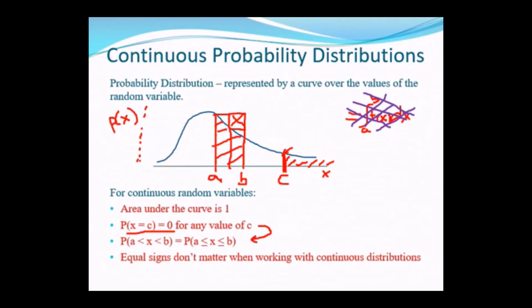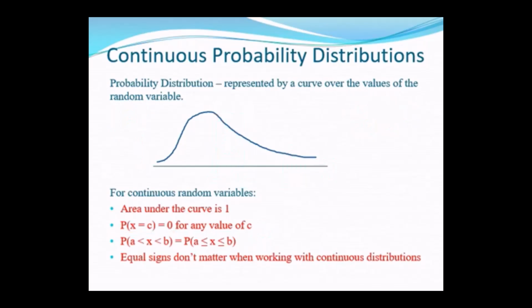If I gather 20 people and I want to figure out the probability more than 10 have a tattoo, that's different than the probability at least 10 have a tattoo, because there's a possibility exactly 10 could have a tattoo. So the equal signs were really important with the discrete distributions. They're not important at all when we move to the continuous probability distributions. All right, so that's some general idea. Total area under the curve is 1, equal signs don't matter.